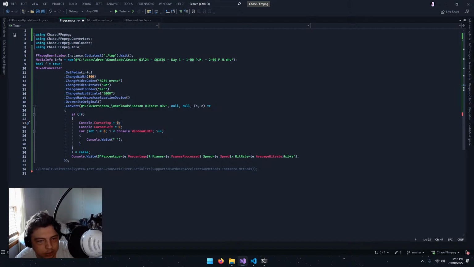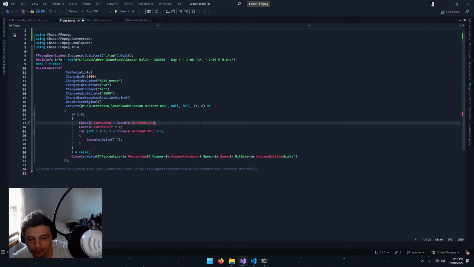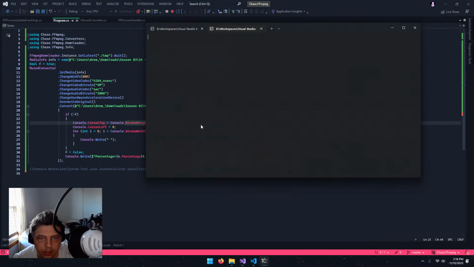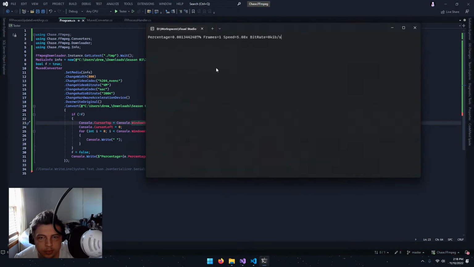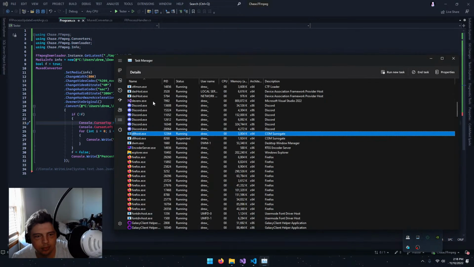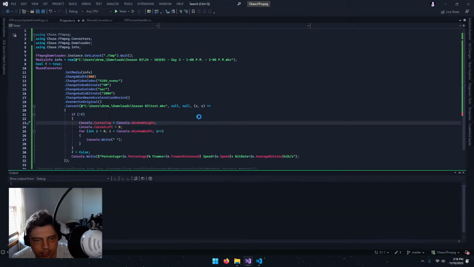What I could do, Console.WindowHeight, which will always put it at the bottom of the screen. And by that I mean it'll always put it at the top of the screen. No, 0 should be the top. Let's see how this runs again.